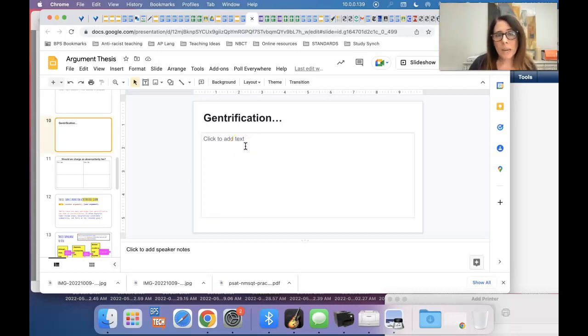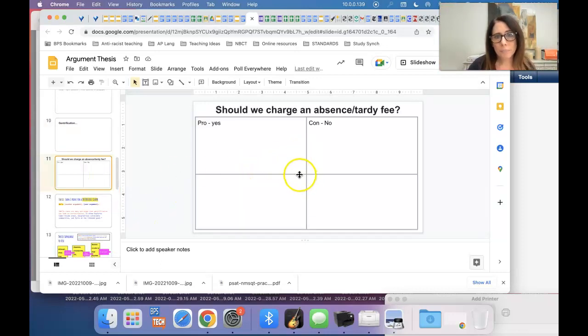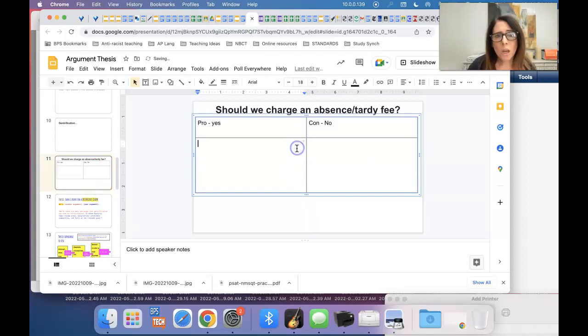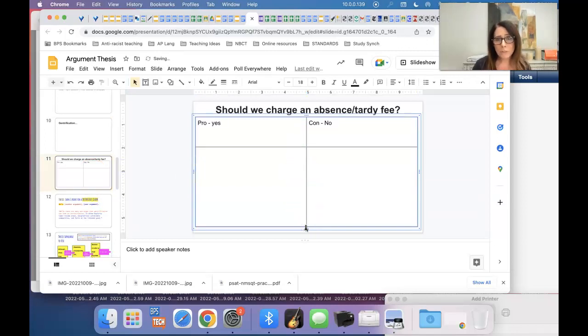So you would literally, as you get the topic, immediately think, okay, what are the pros and what are the cons? And then you list 3 universal ideas that go with pro, 3 universal ideas that go with con. So that's it right here. And if you think, okay, my personal opinion is that I don't believe gentrification is pro at all. In fact, I think it's an awful practice. But we're not interested in our opinions. You absolutely need to come up with 3 reasons or 3 ideas for pro and 3 for con.